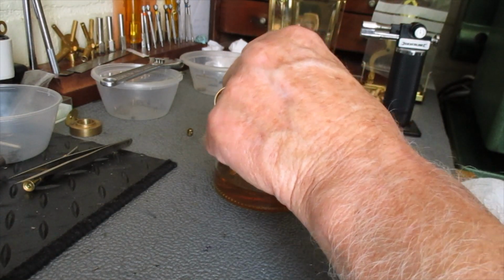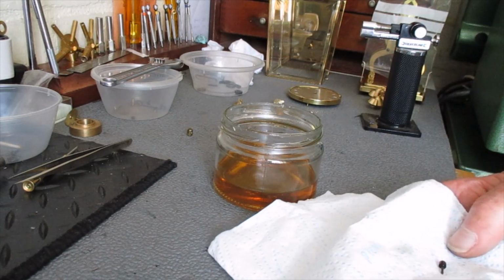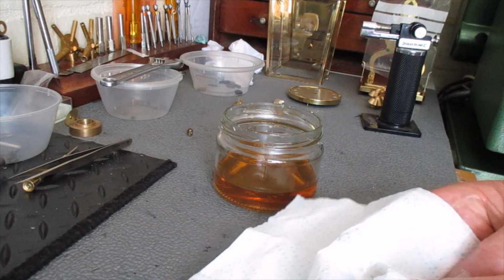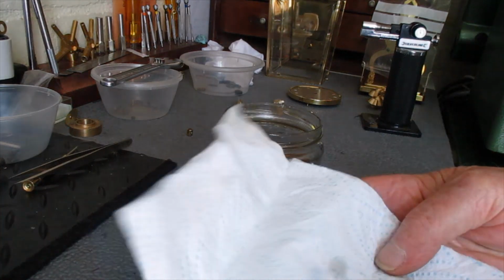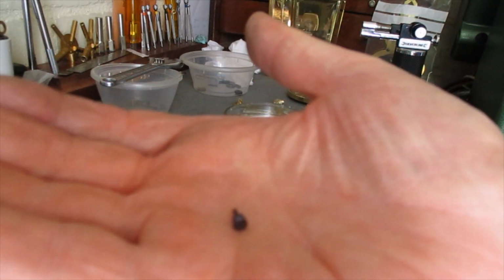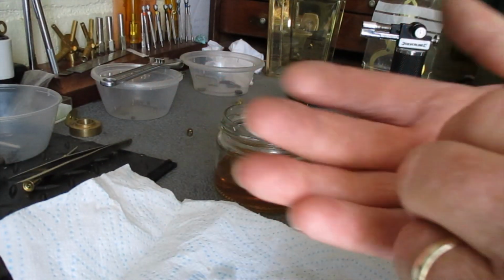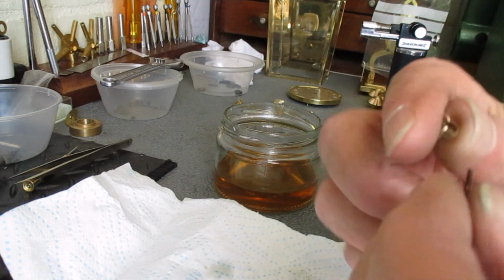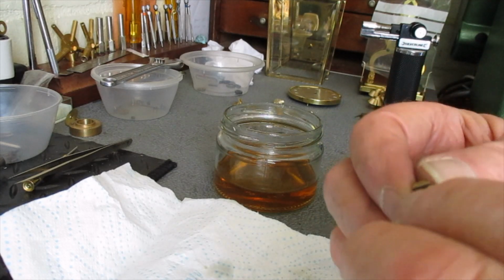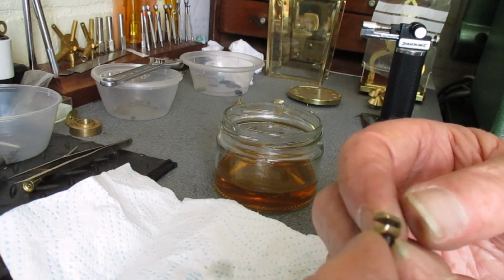After you've washed it in methylated spirits, do not touch it with your fingers. And that's the finished article. And that should screw into the saddle quite nicely, like so.